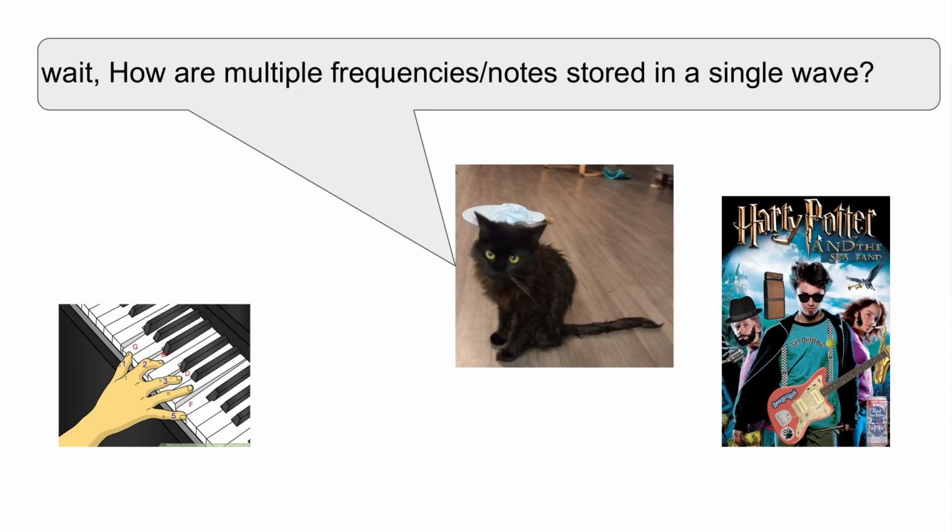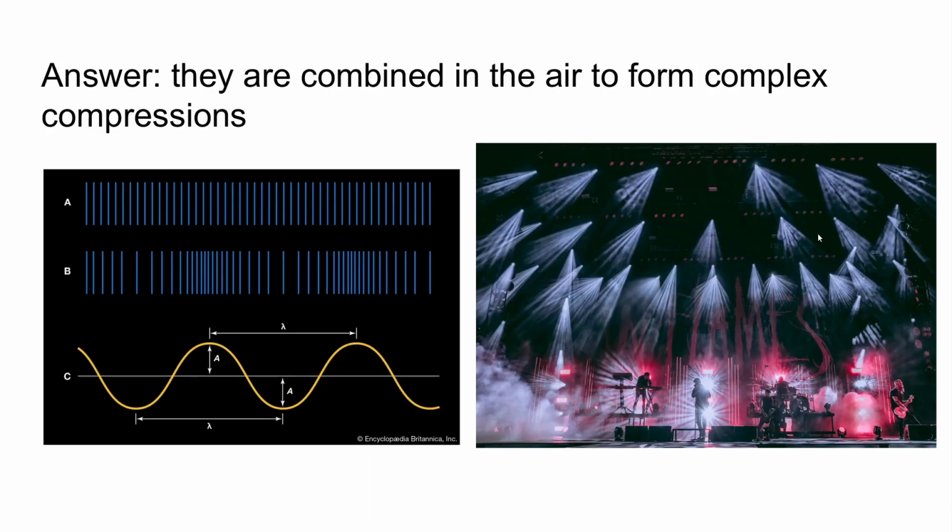You can have an entire band, so Harry Potter and the Ska Band. What actually happens is these waves are combined in the air to form a more complex wave, through the expansions and contractions. Say I'm in a room and there's a guitarist on the other side of the room playing his guitar. I'm speaking and the guitarist is playing his guitar. The expansions and contractions from my voice and from the guitarist will go into the air and then they'll combine, and then they might go into a microphone or something. So that's how that works.